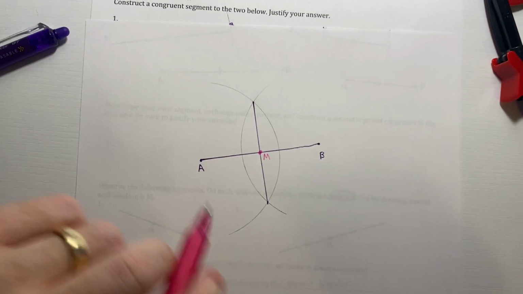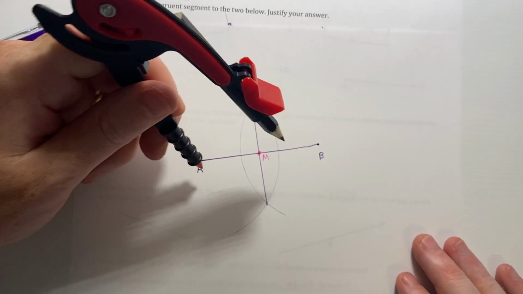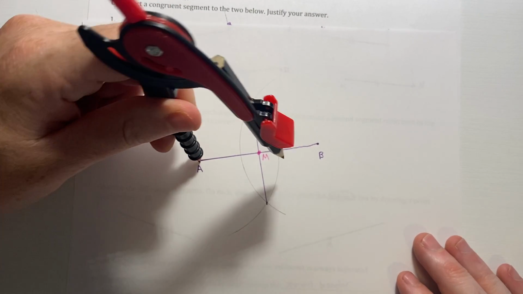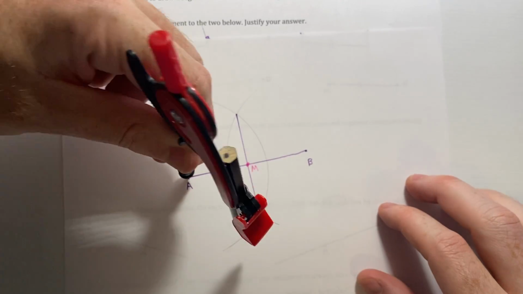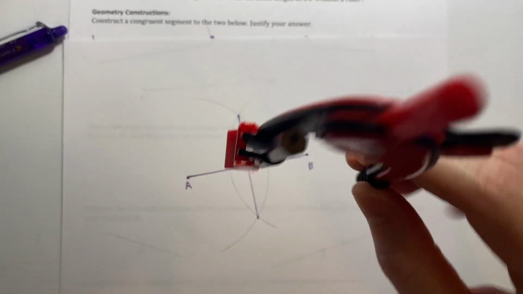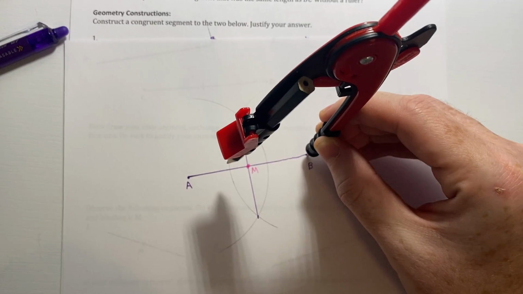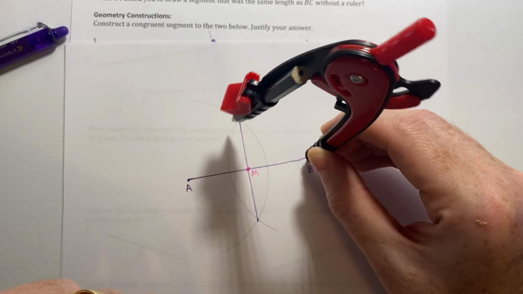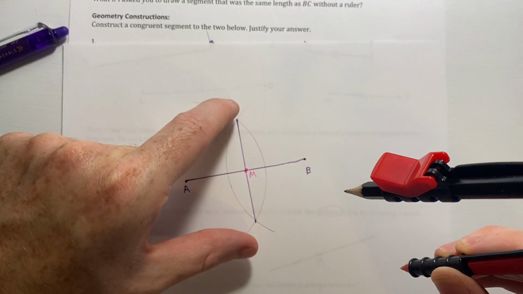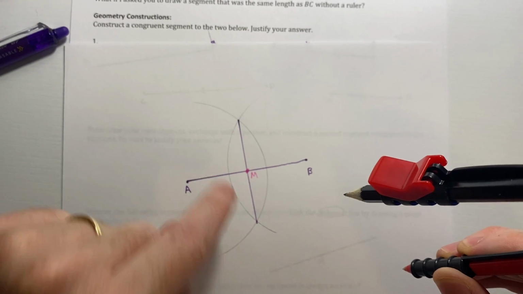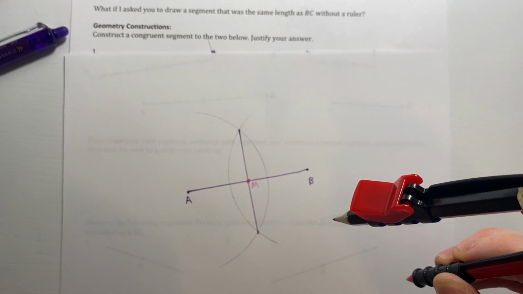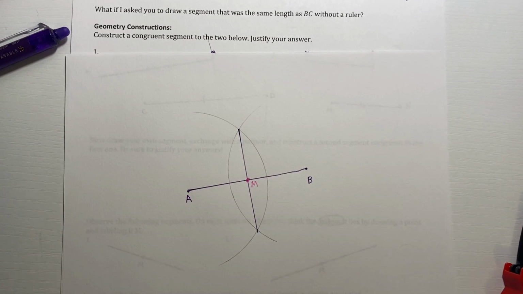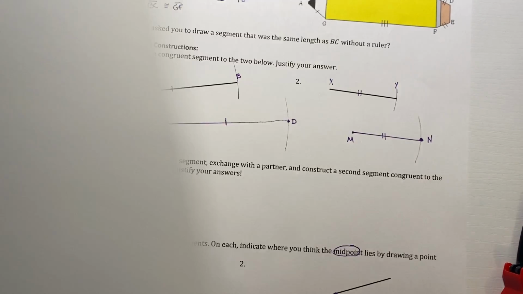All right, so once again, what I did, just real quickly, I'll be able to show you guys this in class on the actual app. I put the point on my compass on my first point and made it a little bit longer than halfway, made a big giant arch. Did the exact same thing for point B. It went a little bit further than halfway, made a big giant arch. Where those 2 arches intersected, I drew a perpendicular bisector, and where that perpendicular bisector intersected my segment AB, that is known as my midpoint. All right, so not too crazy. Simple little construction there for us.